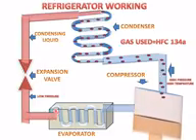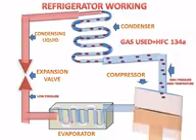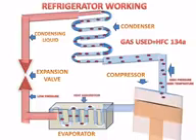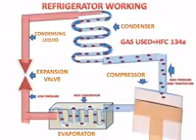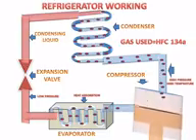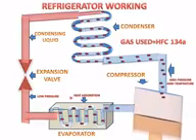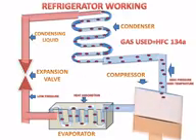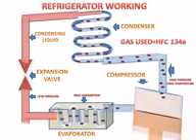Here this condensed liquid will take the heat of the surroundings and convert into vapor. These vapors again go to the compressor and the process is repeated again and again. This evaporator section will be cooled by this heat absorption effect. This is the process of the working of the refrigerator. Thank you.